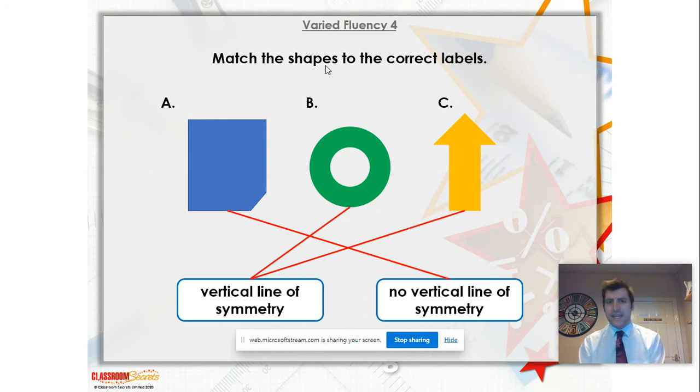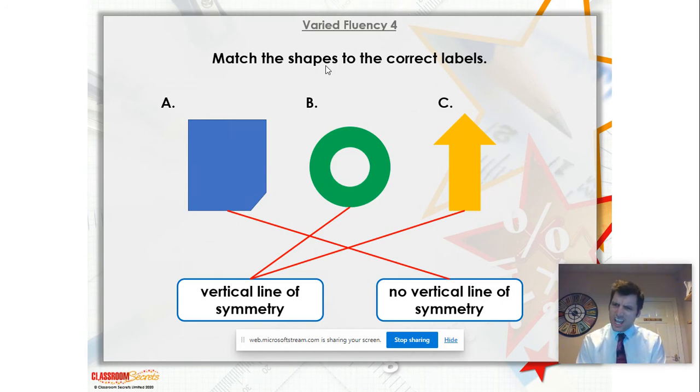It wouldn't be possible to cut it down the middle and have the same either side of it. If you have a look at B, you can also see that you could cut it that way. Remember, if that's vertical, what's that way? Yes, horizontal. Now, with B, you would be able to cut through it horizontally.